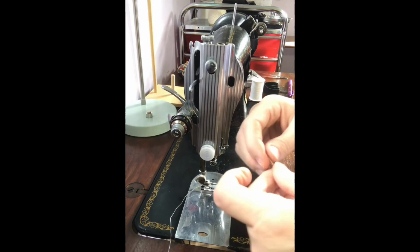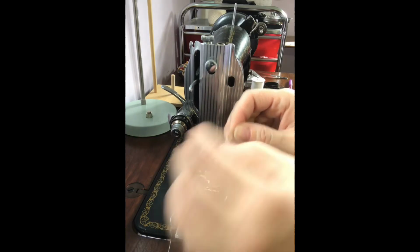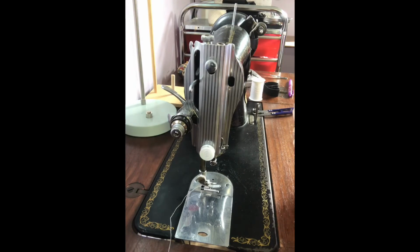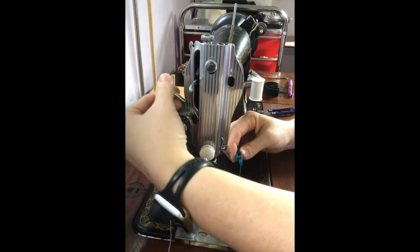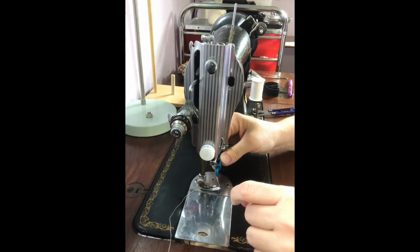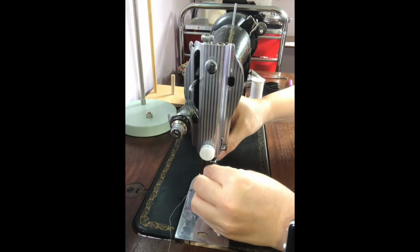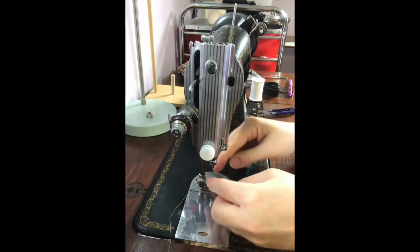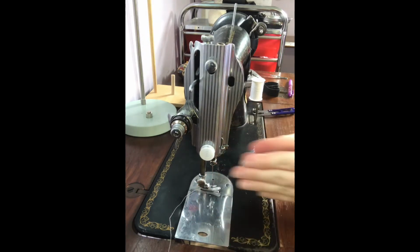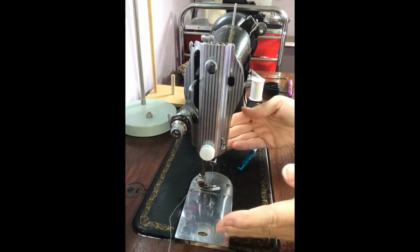And on your needle, you will have a tiny indentation line right here to help your thread travel. That's where your thread goes. So, insert this in, flat side to the left, put your presser foot down, insert your needle into the hole, push it up as far as it'll go, and tighten. Bring this down. So your needle is this way, not this way. I hope that makes sense. Or it's this way, not this way, on a normal sewing machine.